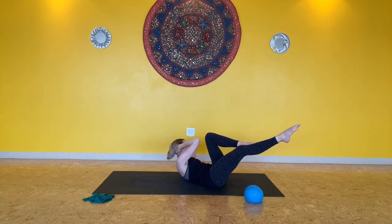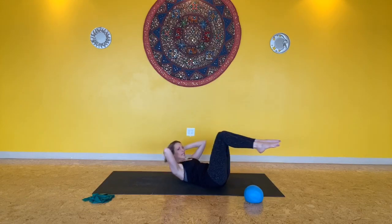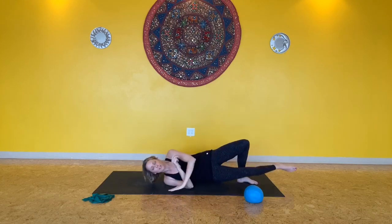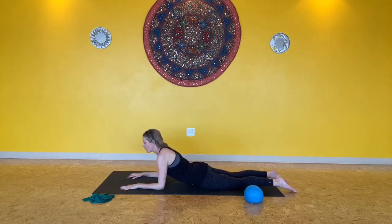Your head and neck are following. Last 2 breaths here. Inhale, exhale. Last one. Inhale and exhale. Find center, roll down, and take a reset breath. And then make your way over onto your stomach. You're going to come into Sphinx pose, and then we're going to go into Swan.